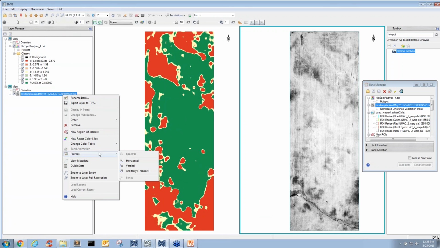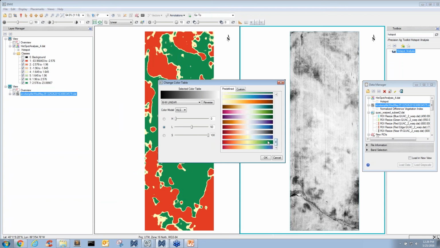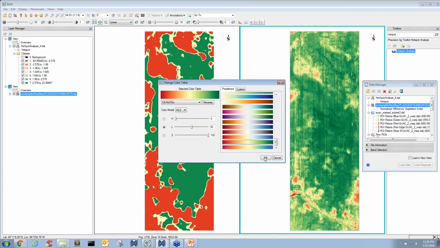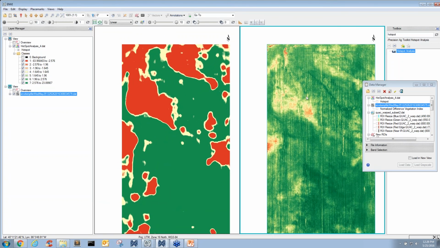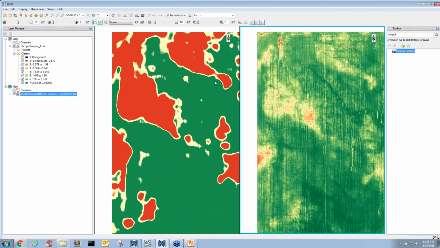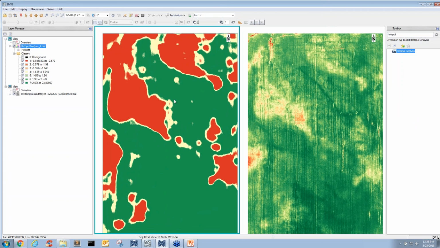So I'm going to go ahead and make 2 views now and pull up the normalized difference vegetation index that I calculated. So I'm also going to link my views together. So to do that, I go to Views, Link Views, and then in this dialog, I'm going to select Link All and press OK. Lastly, I'm just going to put a color table on my spectral index so we can have some context here. I'm going to use the same color table that's used on the hotspot analysis.